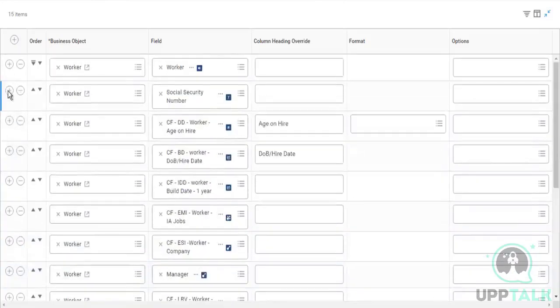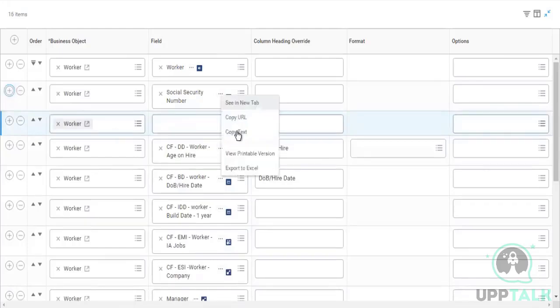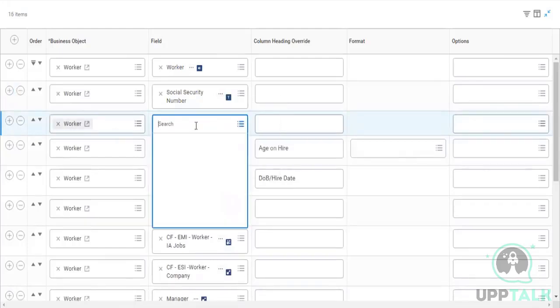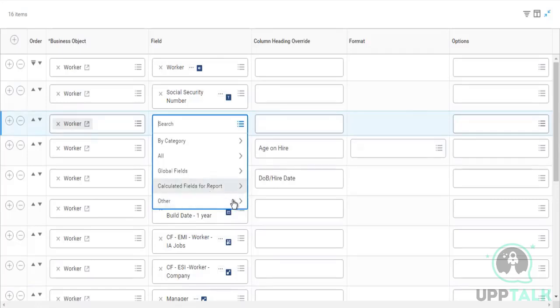Okay, I'm creating a calc field, and the calc field is, oh, I don't have access to create calc fields for the report.